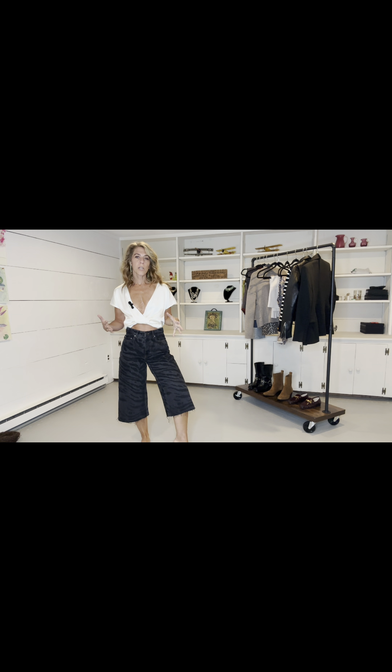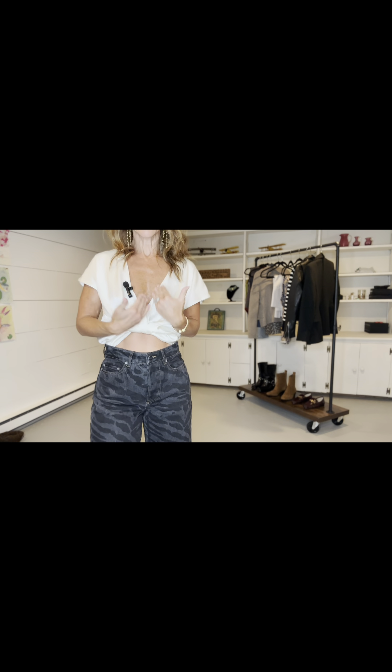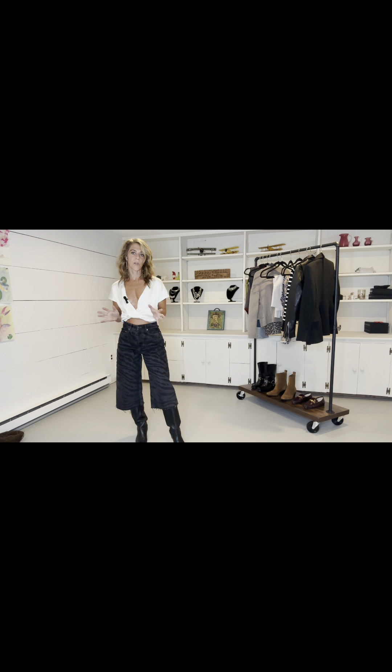What got me was the proportions — I like the fact that it doesn't cut me off with a shoe; this actually elongates me. Here it is with no shoes, and then I'll show you with the elongated top. I thought it was cool because it had a cool twist and I like a very elongated neckline — showing the décolleté is very beautiful. Here it is with the boots, giving it more of a fall style. These boots are nice and feminine with a rocker edge. This is an outfit I would wear tomorrow.